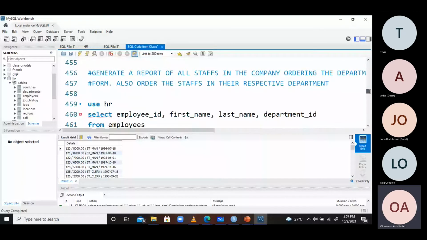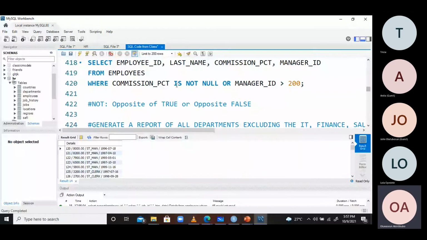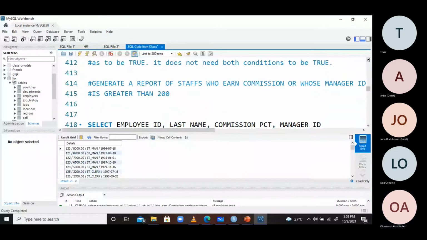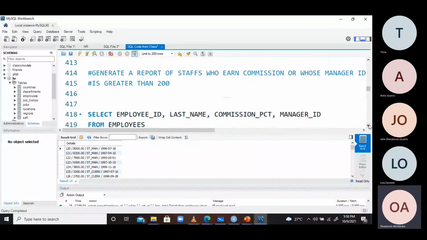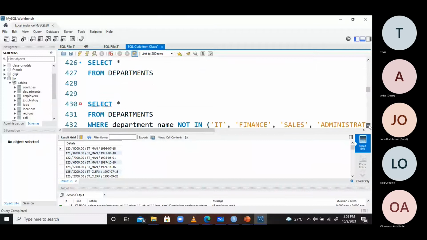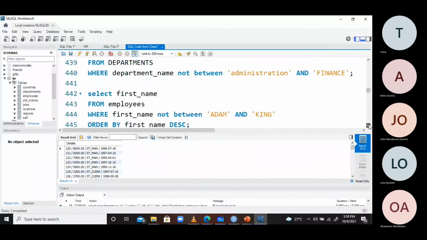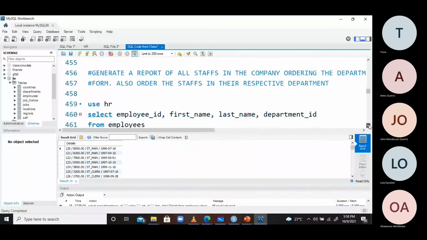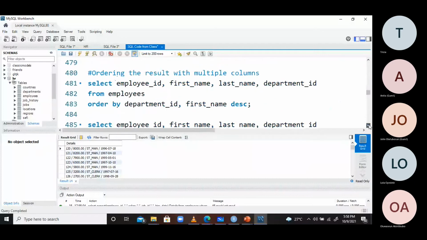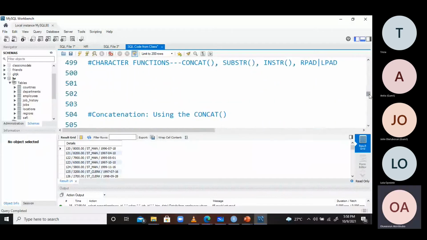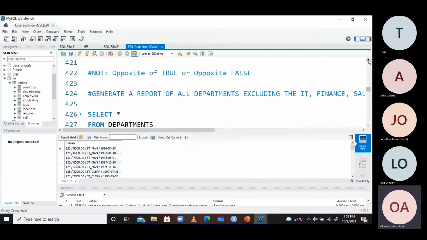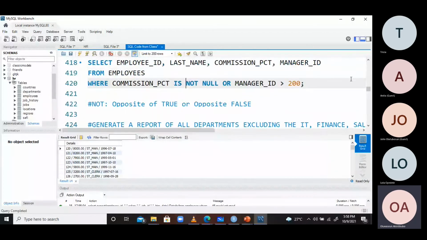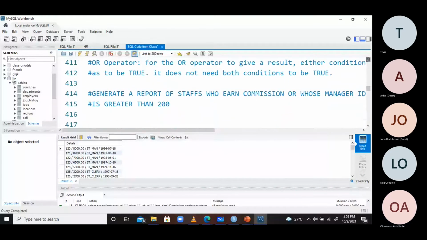Anytime you see is in your where clause, it is with is not null or is null. That is what you have. I'll show you now. There. Is not null. Can you see? That's what you have.